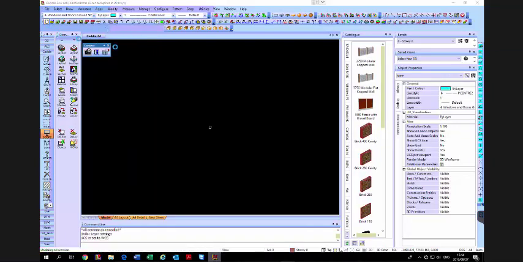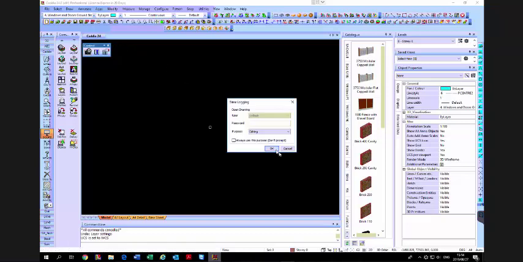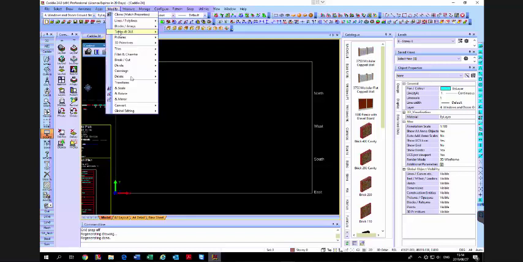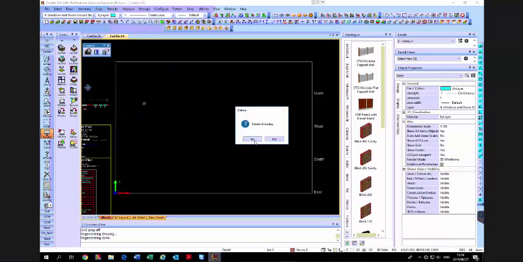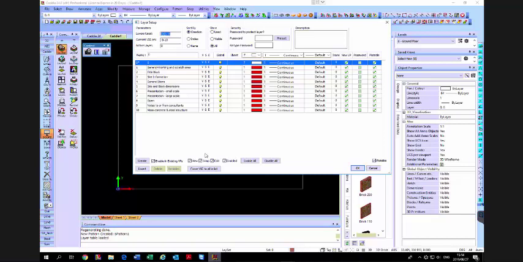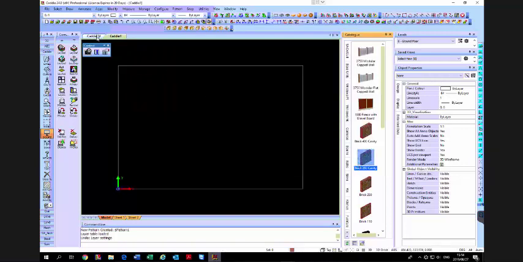But to answer your question, if I take another drawing and I go to modify, delete all, now everything is deleted as if it's a spanking new drawing. So if you go and look at your layer setup, that's what you're going to have. Nothing at all. So we can either use this one or we go back to our one with the template. There's already a few things set.